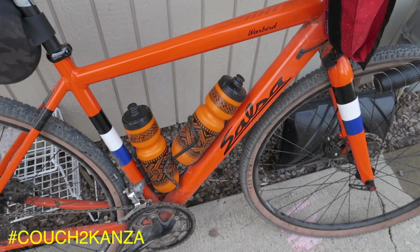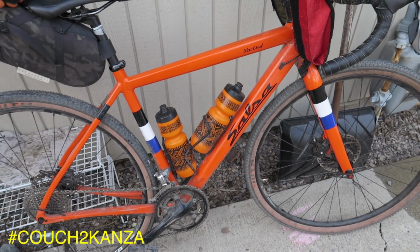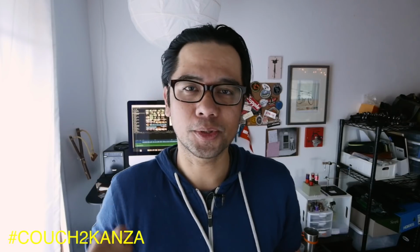So I'm going to talk about the pros and cons of the Warbird, since it's the bike we rode last and it's also the bike we've had the longest. One of the first big pros is that generally it feels more aerodynamic. The geometry is a little bit more aggressive. You're really able to get down in the front end, so if you're facing a lot of headwinds, you can really tuck in.